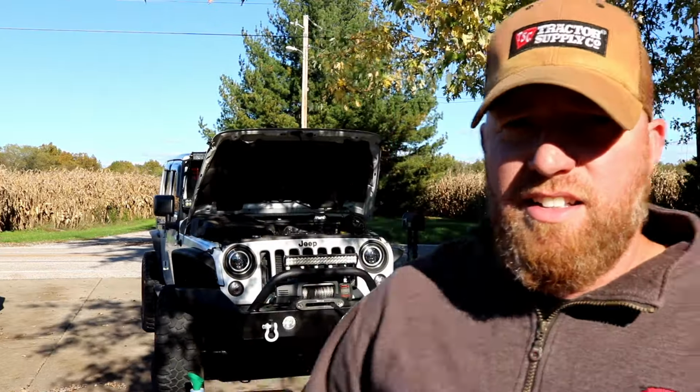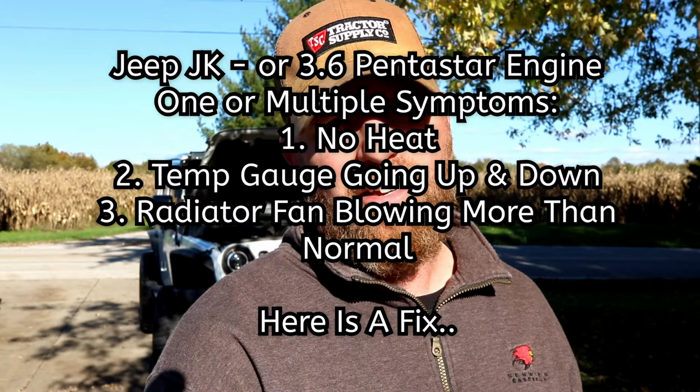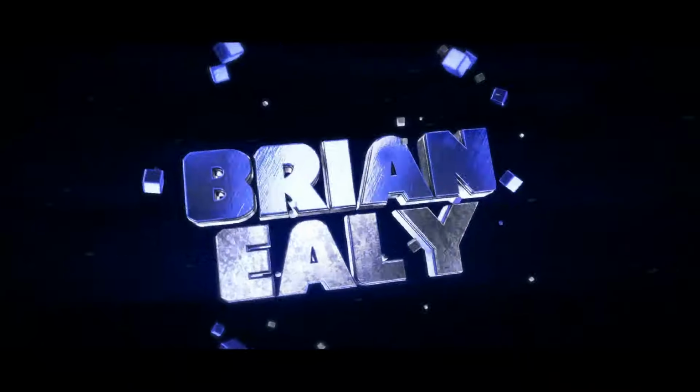Jeep JK. Temperature sensor is going like this. Obviously, your coolant can't change temperatures this fast. Made the heater stop working. So you know what? I'm gonna show you how to fix it. It's real easy. Let's do it.